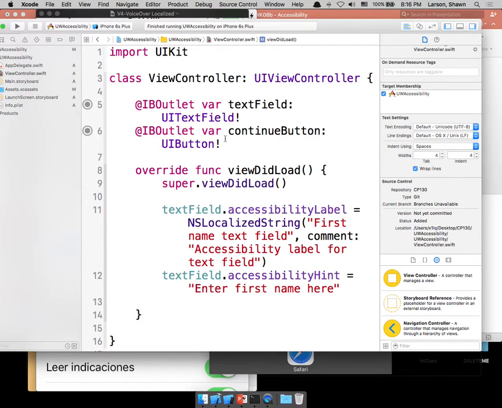That gives us more capability and flexibility, allows us to localize our accessibility strings, and it doesn't affect the code or the behavior at all.